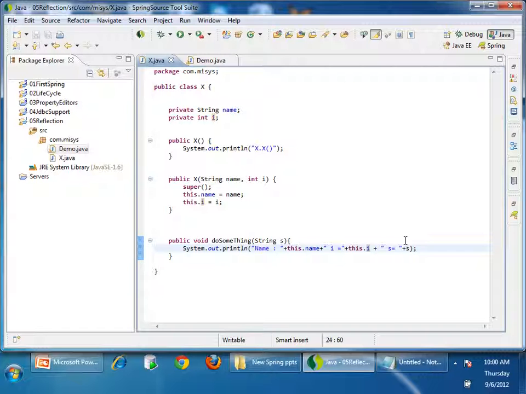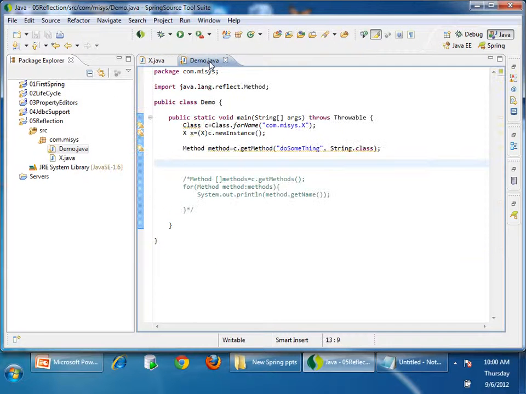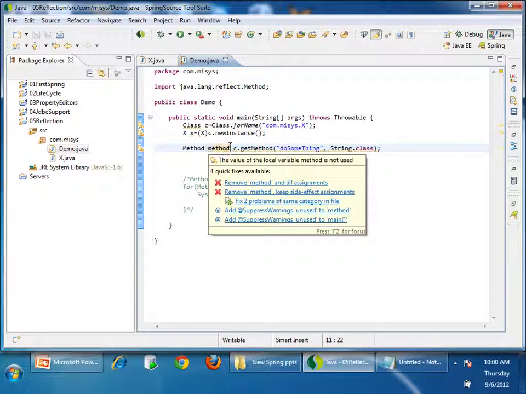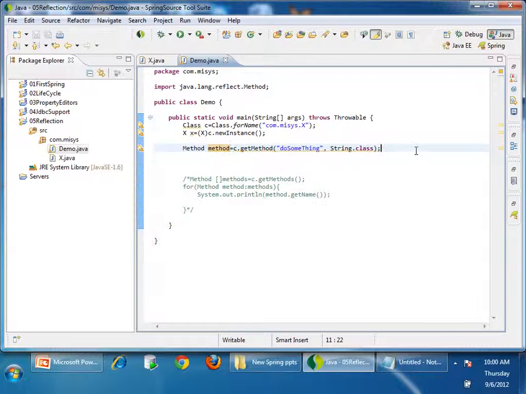So this is what I want you to understand. Whenever you are calling a method, the method call in Java is like this, but in the bytecode it will be like this, right? When we are using the reflection API, we are actually working with metadata, right? So that means metadata of bytecode. Now I want to invoke this method, do something. I got the method object for do something, right? On which object to invoke this method? I need to tell.